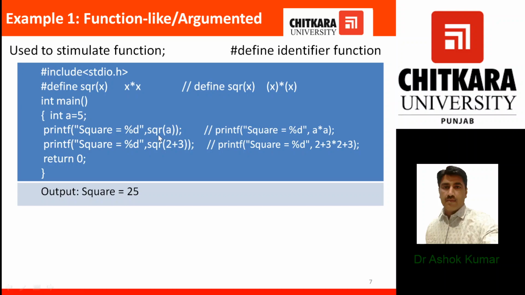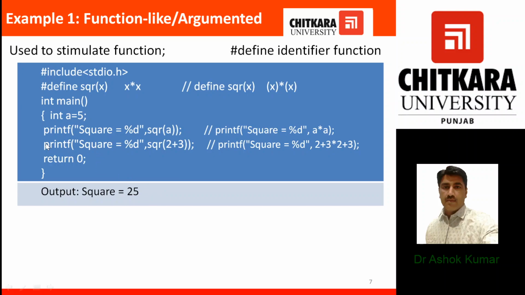As we discussed earlier, when the preprocessor is called, it will replace the call with its definition. So this is the macro call. We are calling it with a. So this line sqr a will be replaced by x into x, because we are passing a. This means the definition becomes a into a. So the preprocessor will make a change in this printf statement. Instead of square of a, it will replace it with a into a. The value of a is 5, so 5 into 5 is 25, and you get the result 25.